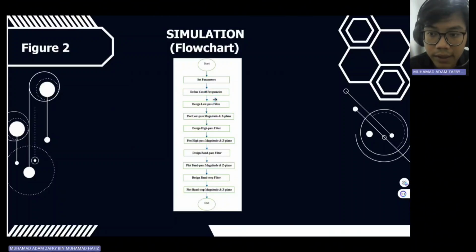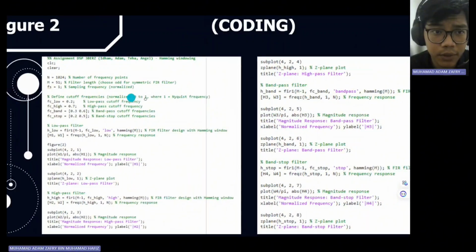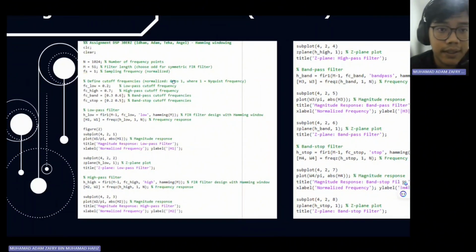So we look at the coding. So this is the coding. For the first part, we need to identify the number of frequency points, the filter length, and the sampling frequency to normalize the frequency.